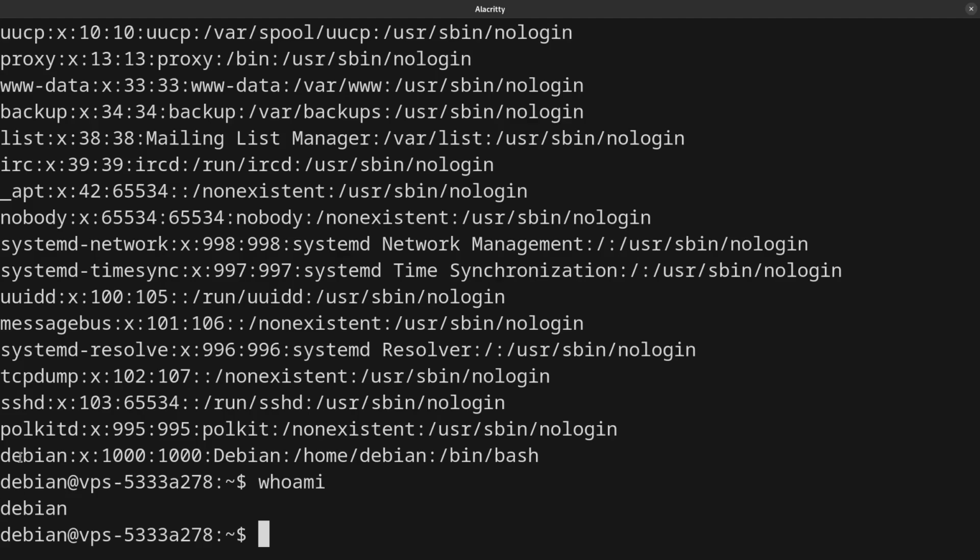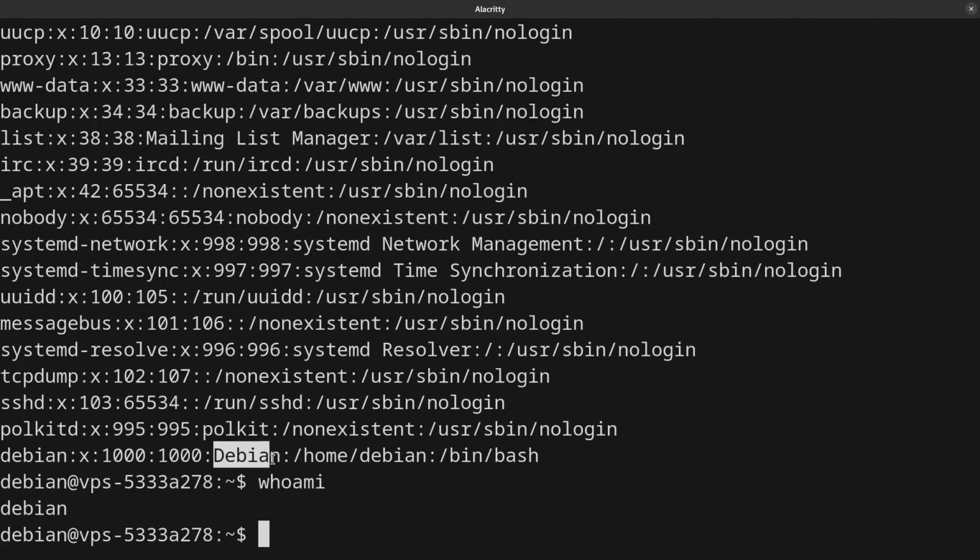In Unix systems, once you create a user, the user has a user ID and a group ID, and the group ID has the same value as the user ID and also the same name. For example, if I create the Debian user, I am also going to create the Debian group, and the Debian group will be 1000 as well. The Debian ID is 1000.